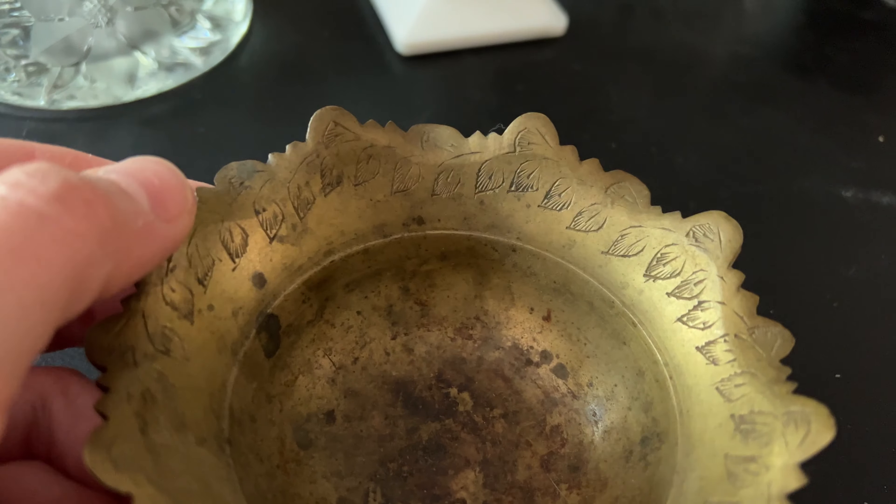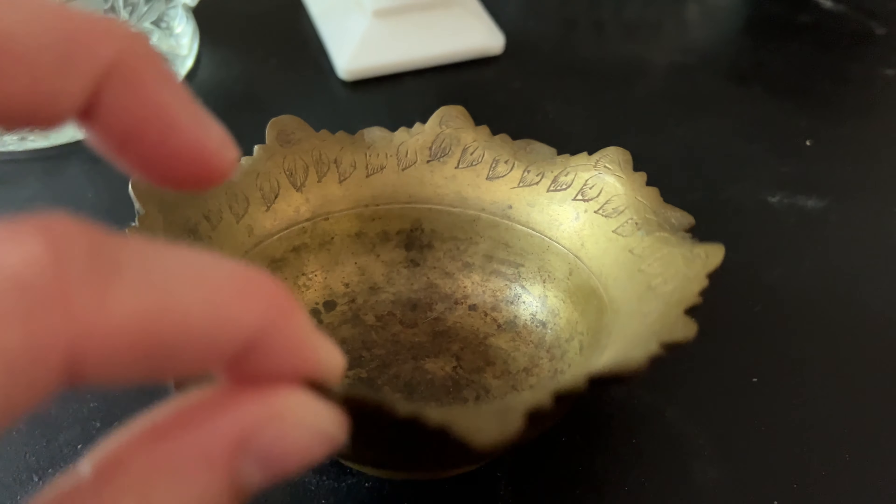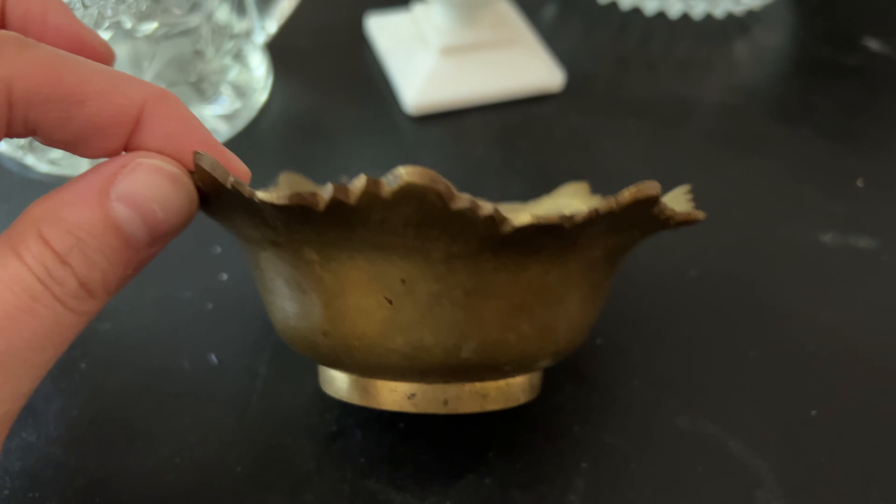Speaking of the candle collection — how stinking cute is this brass vessel! It's hard to find cute brass vessels that are not outrageously priced or that don't have some strange carving in them. This one is the perfect size for a little candle, and I love the little embossed leaves in it. This will be another one for the candle collection — I just couldn't say no. This vendor actually had a whole bunch of brass out on his table, and he came up to me because he saw me looking and said, 'Oh, you like the brass?' And I said I love brass — I have gobs of it at home. He said, 'Let me see if I can make you a deal to take some brass home.' And so that's how I wound up with this little vessel. Hopefully it will wind up in one of your homes very soon.